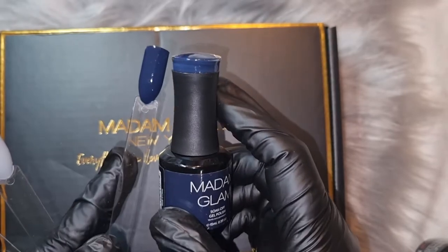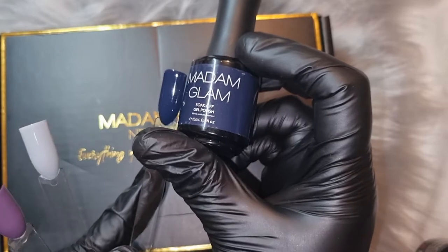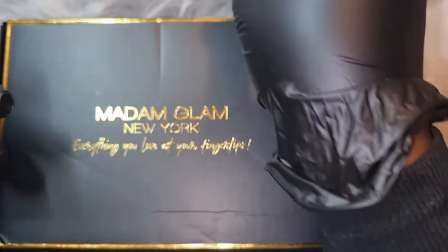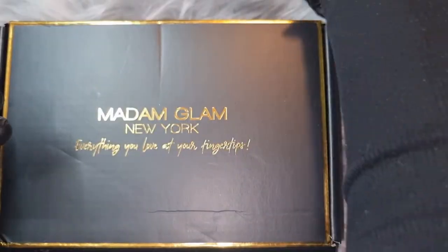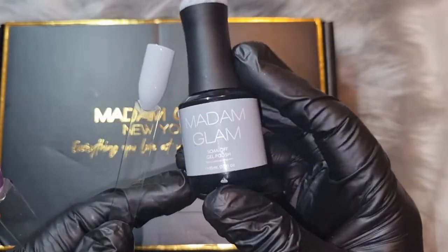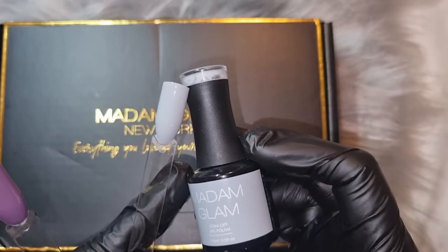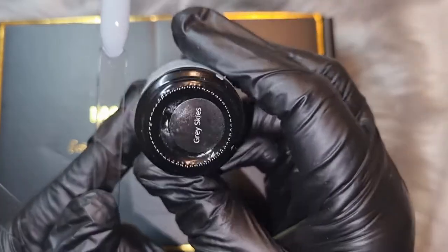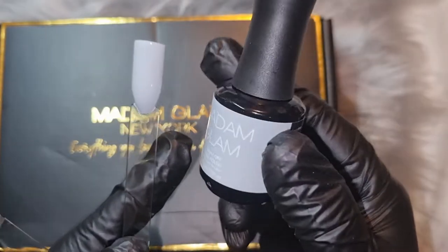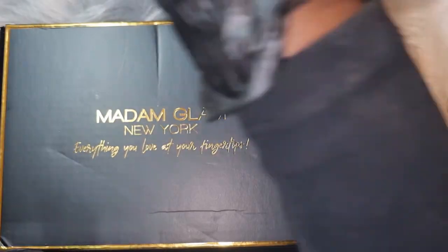I don't know what color this was. It's a blue, but when I saw the swatch, it was just dark. It was mysterious. So I was just like, yep, we're going to have that one. And so I am really pleased to see it's like a midnight blue. The next color that I chose is this beautiful Gray Skies. Absolutely true to its name, the swatch, everything is just accurate. It's so warm and comforting. So definitely, as soon as I saw that, I knew I wanted that color.